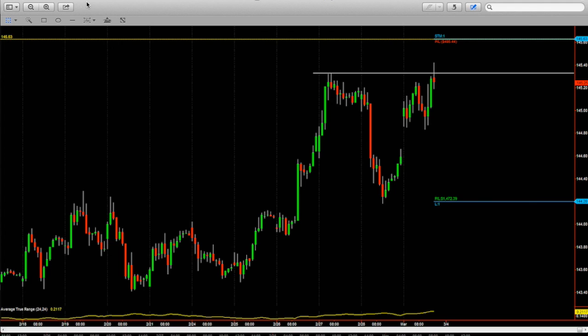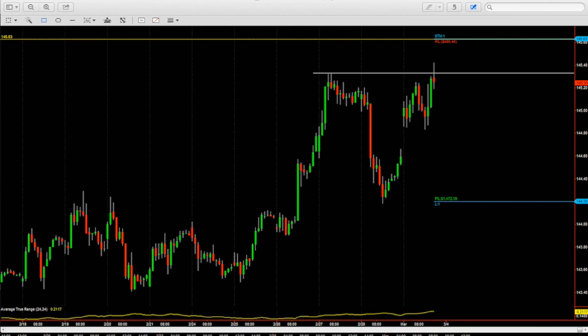So I already had that in mind when I saw the gap, looking to find a way to get short in this market. And the best place to get short is when it broke the swing high and failed it. So I have this failure of the swing and the potential gap fill. That was my case for a short there. I did have my target down here originally, but I ended up cutting the trade early, and I got out.